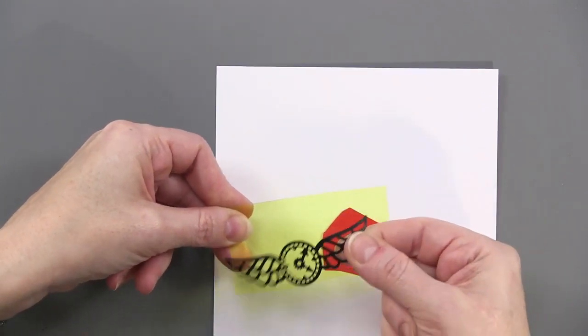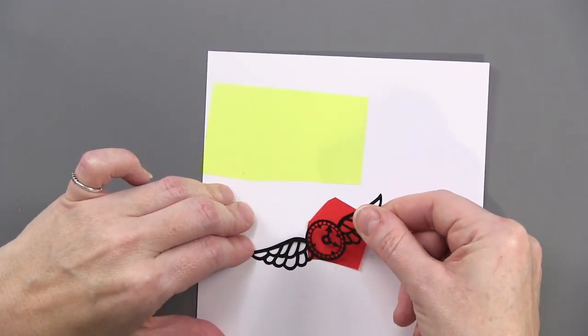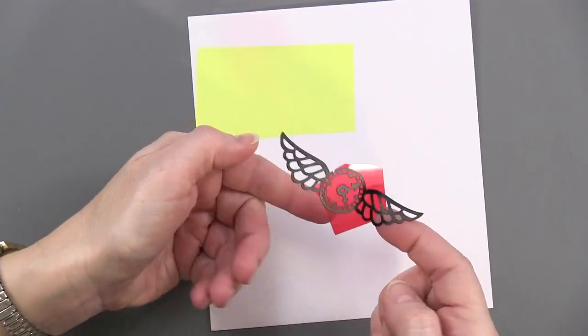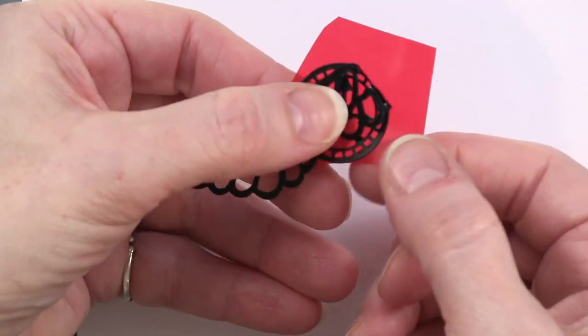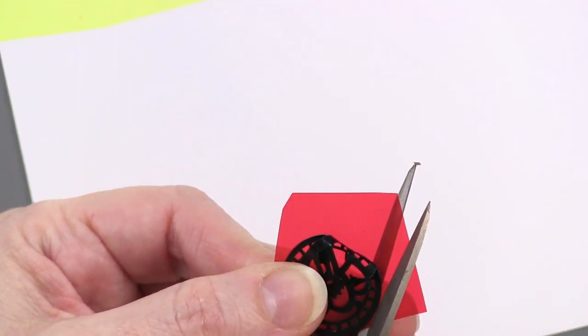And the yellow will go over the entire dazzle, but I'll start first with the red just on that centerpiece. So I'm going to position it over in the corner just so it makes it easier to cut. And then I'm going to peel back the areas that I don't need. So this is just backing that dazzle. And I've got some detail scissors and I'm just going to run around the edge.